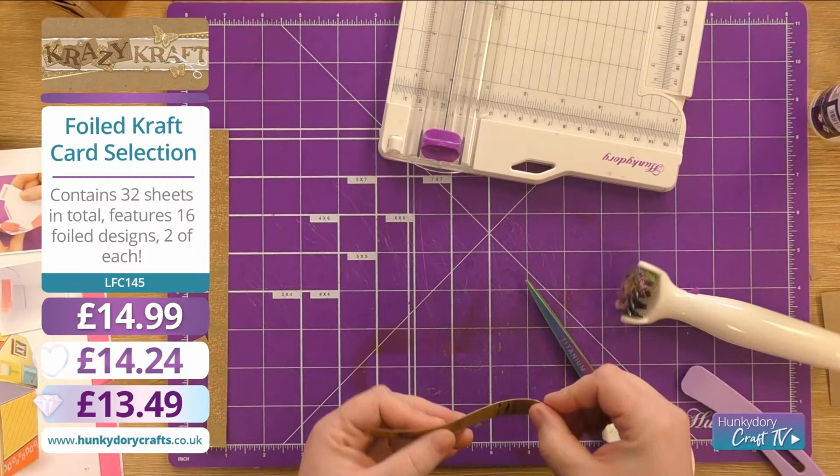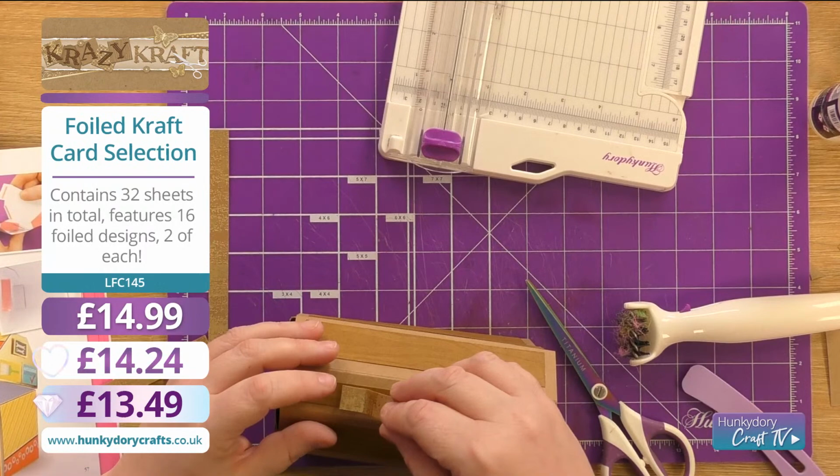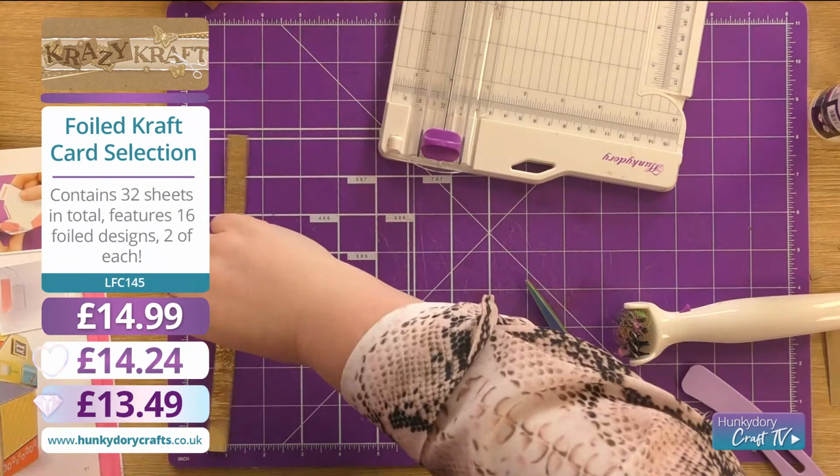I'm just going to fold this out to make a little handle on the top, give this a little bend in the middle. We'll make ourselves a little handle, probably not even at all because I've not even looked where the other side is. So you just pop that on that layer on the top there. And then I'm just going to make another little buckle like this.